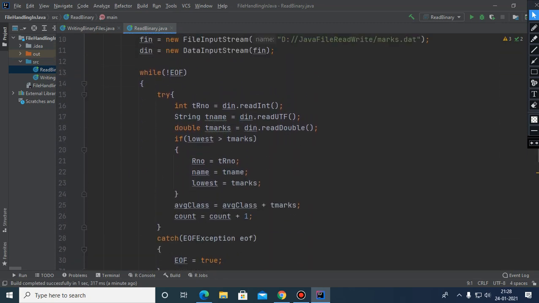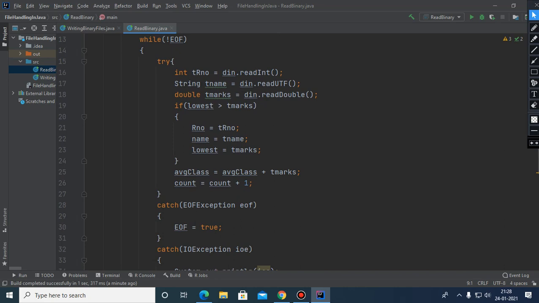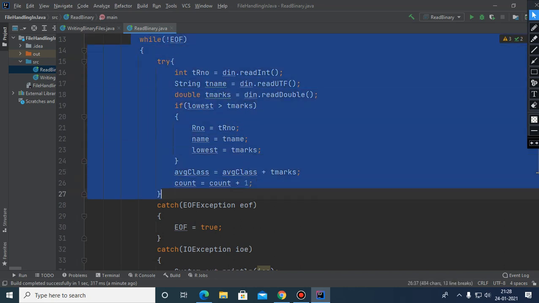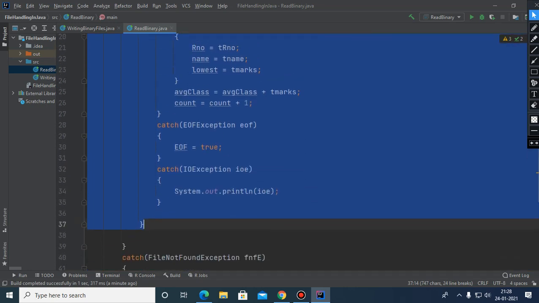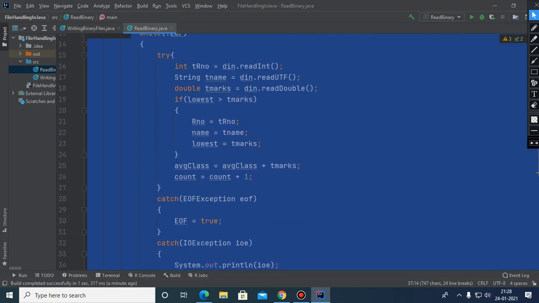One thing I would like to tell you is that whatever logic you want to apply will come within this while block, within this selected block only. And while reading a file or any secondary storage device, you need to keep the main statements within this try block, because while reading the file, definitely an input output exception happens, and this is the main exception, and its sub exception, or we can say the child exception, is the end of file exception.